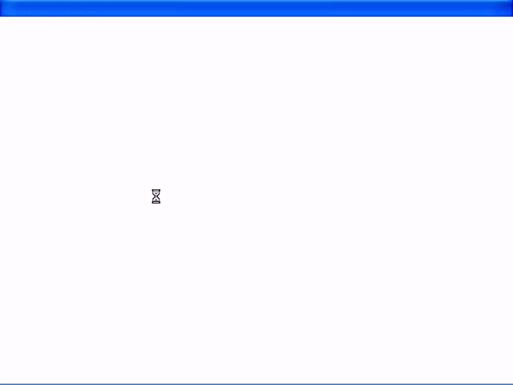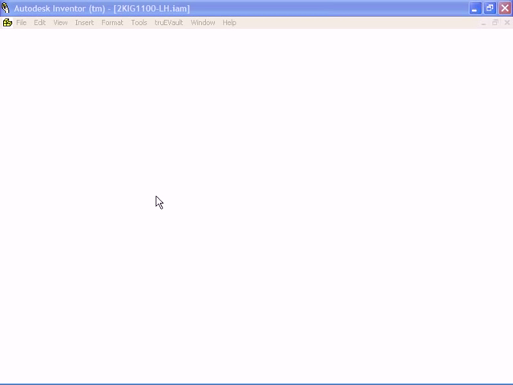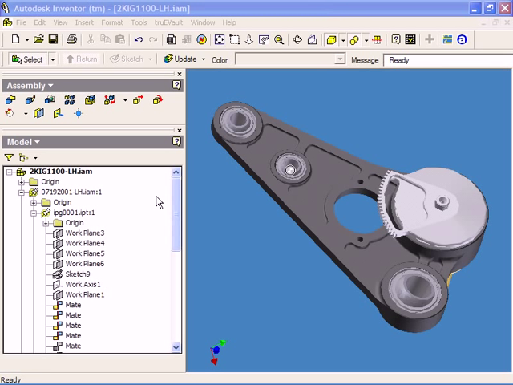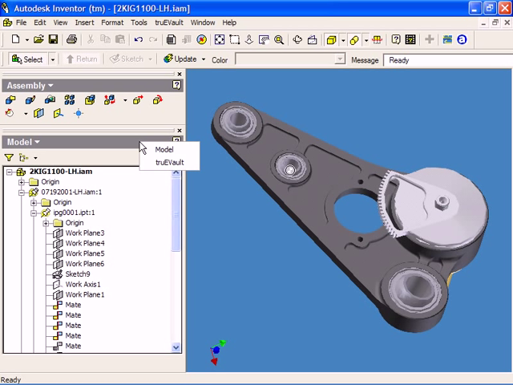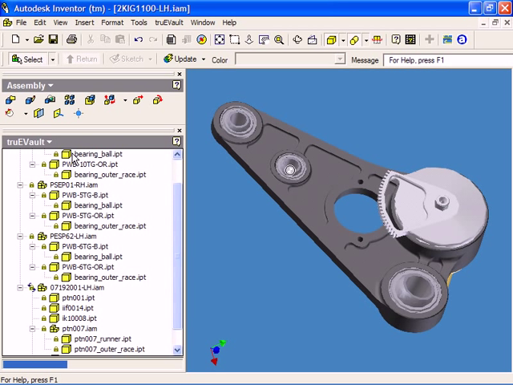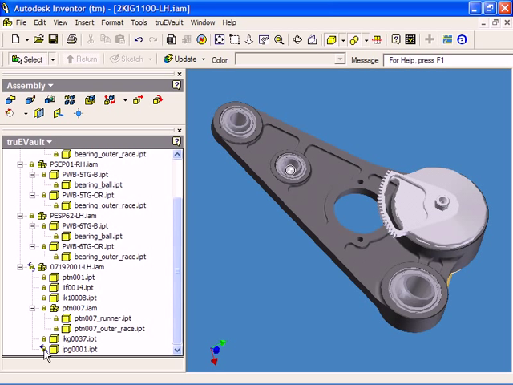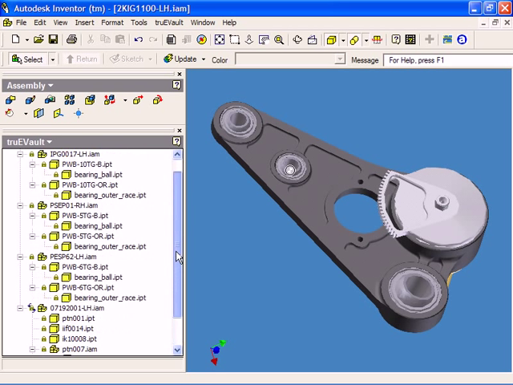As the assembly opens, you can see that the rocker arm is back to its original state, including the 2 mm deep pockets as well as the original black color. If we switch to the truEVault browser pane, we will see that 3 of the files have locks with circular arrows around them for the status icons. This is telling us that these files are different than what are in the Vault. If we don't know why these are different, we can always use the show history command to find out.